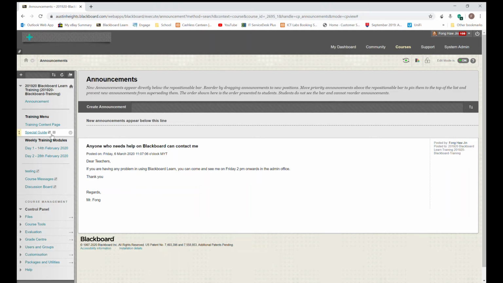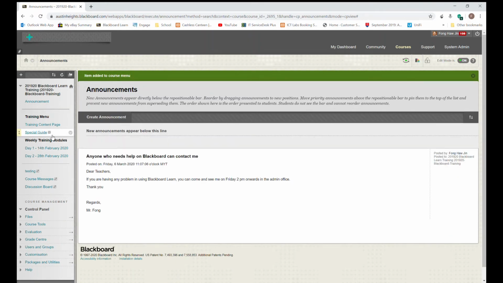That is one of the security features created by Blackboard. They won't show anything that is empty, so you have to create something inside in order to show. So before I forget, I always do it like this. I click here, I show the link first. Can you see the white color slash box like this already disappeared and left with a gray box. The gray box says the link has no content inside. Okay, so it won't be shown.